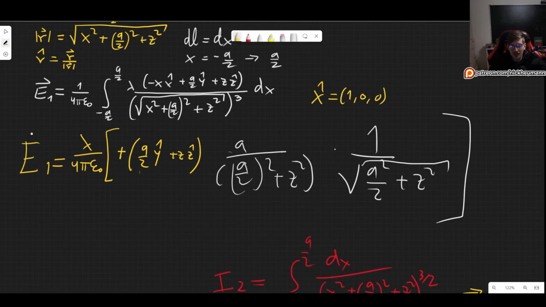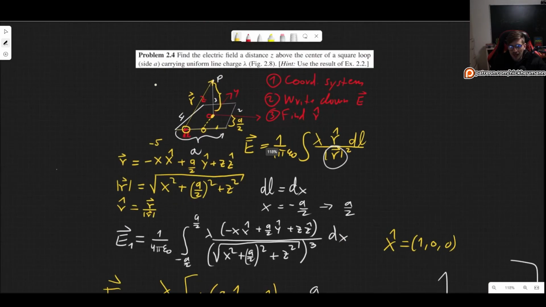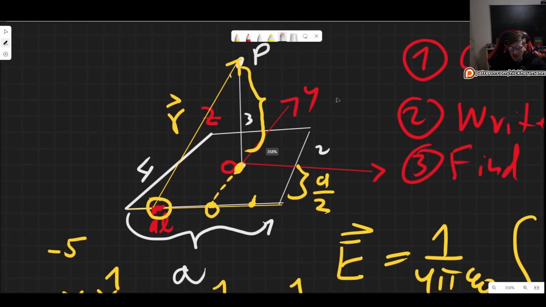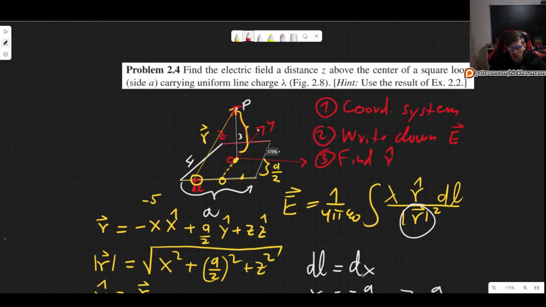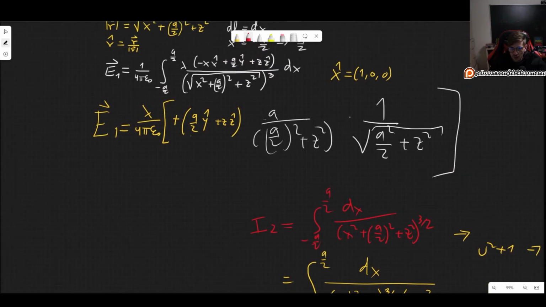Now we have to do this 3 more times, but actually we don't really have to do it because the integration is the exact same thing. And notice that in this part, the x component canceled out, right? And we got a little bit in the y direction. But notice that if we do the same thing, but now for this line that I'm drawing in red, it's going to get a component in the y direction that exactly cancels out what we just got. So the y component, when we are getting the total electric field, will cancel out because the other one will give us the same result, but with minus a over 2.